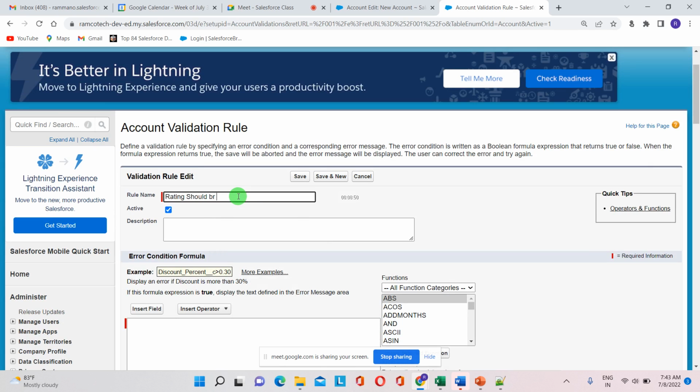Rating should be Hot for banking customer.